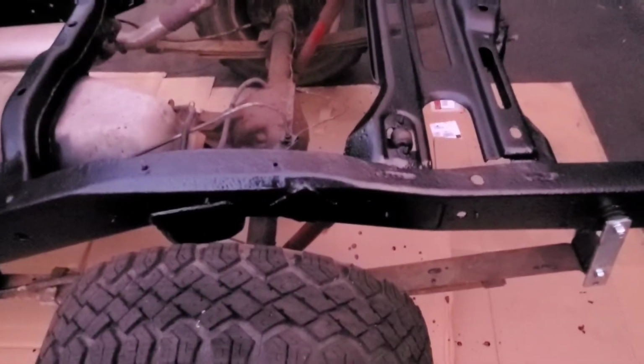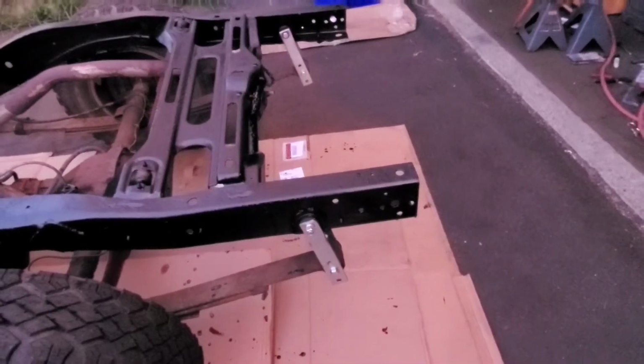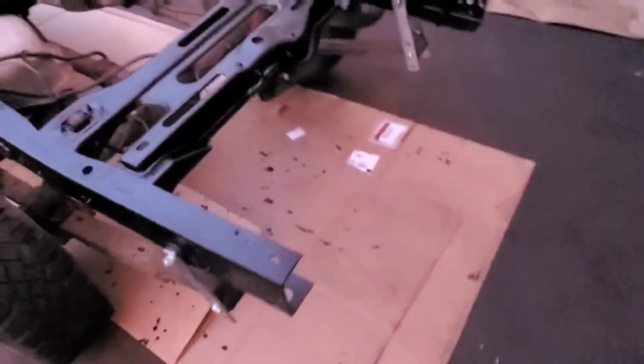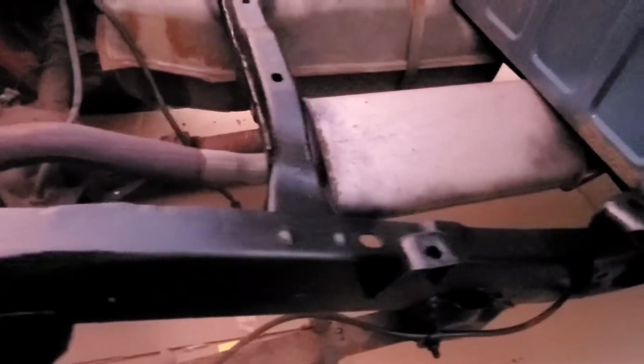Got the frame all cleaned up. Got all the grinding done. Got it painted. Got the cheap adjustable shackles on there with the new bushings. Put new bushings in the frame and new bushings in the leaf spring. So that's all done. I would say the back of the frame is done.